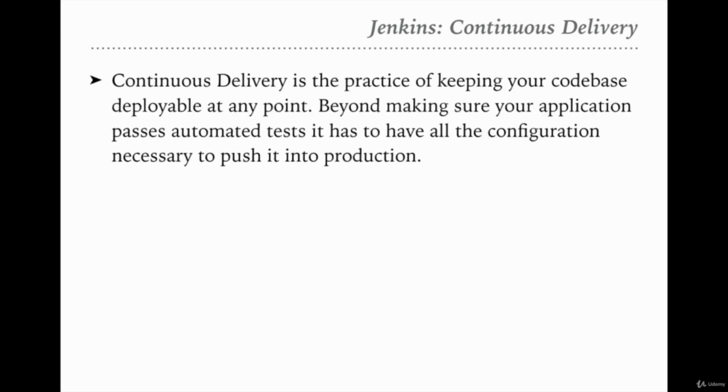Now we will discuss continuous delivery. Continuous delivery is a practice of keeping your code base deployable at any point of time. Beyond making sure your application passes automated tests, it has to have all the configuration necessary to push into production. So when we are talking about continuous delivery, we have a handy set of latest builds and we can push any build to production at any time, right? So continuous delivery is basically being enabled. If your continuous integration and continuous deployment are successful, then definitely your continuous delivery will be successful.